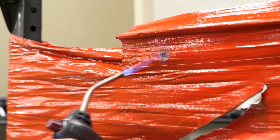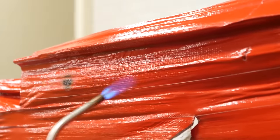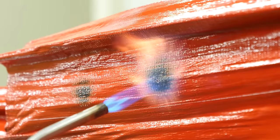Okay, so it doesn't stand up the best to sharp objects, but this is nuclear tape. It's used in power plants. It's supposed to be super heat resistant, radioactive resistant, tough grade stuff. Let's see if it holds up to that. A little smoke. Oh, it actually holds up really well when you do this. You disperse the heat evenly, but when you put it straight on.